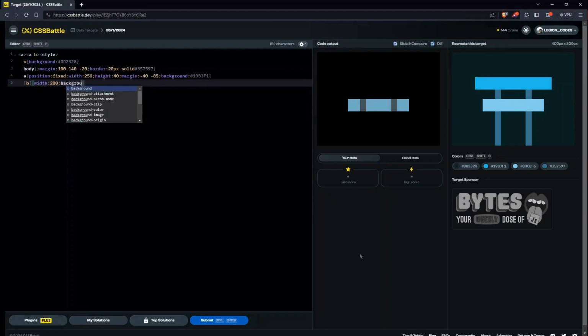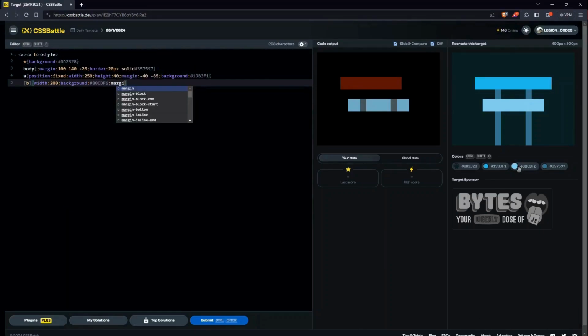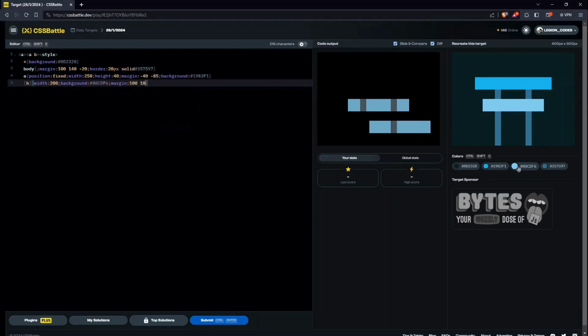The background will be of this color. Paste. Now I'll use margin again. 100. No. It will be, I think, 40, 30. And this will be around -10, 20, 30, 40, 50, 60.